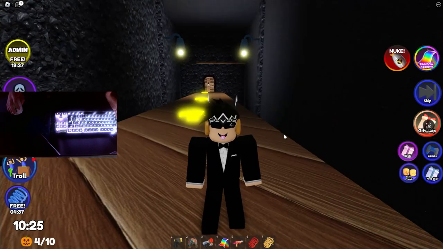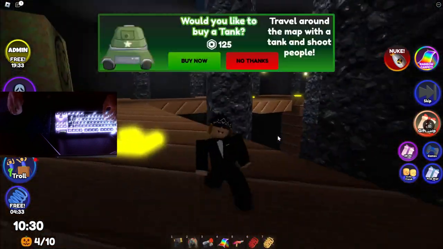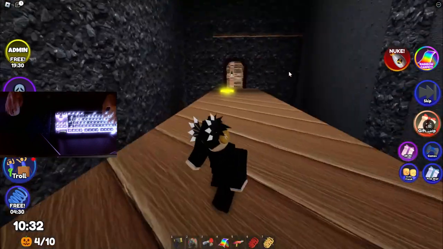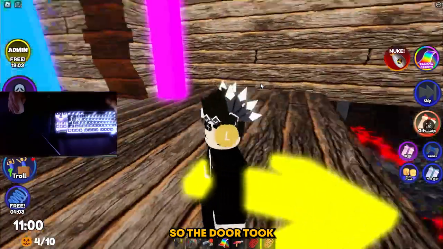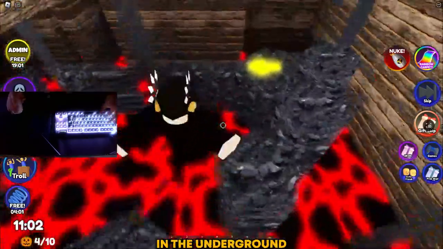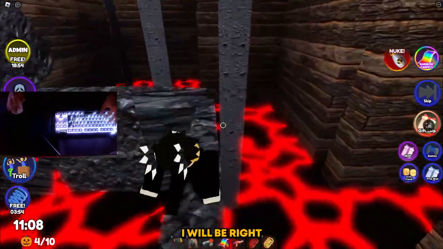So guys, I have finally made it through the moving angry wall, and trust me when I say it, I was kind of struggling, unfortunately, just by one small mistake. Well, yeah, that happens. But now we're closing to this door, and let's see what is waiting for us. So the door took us over here, and we're currently in an underground, I would say cave. But as soon as I've made it further, guys, I will be right back.